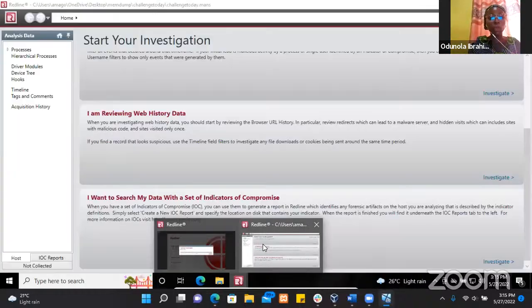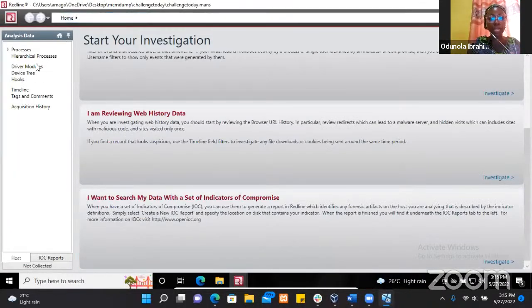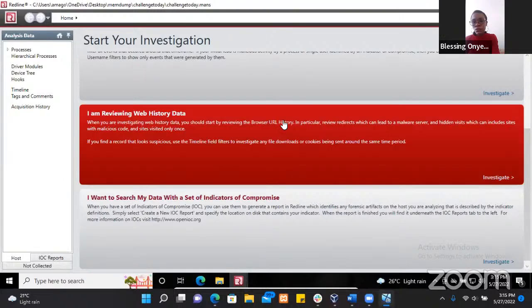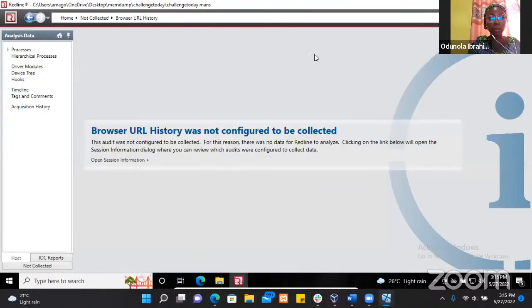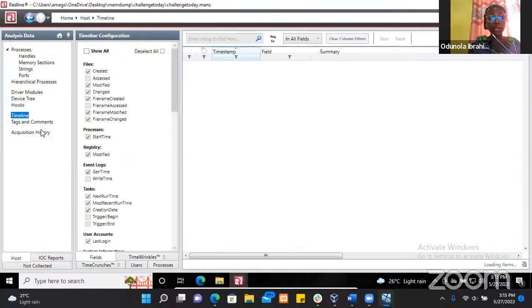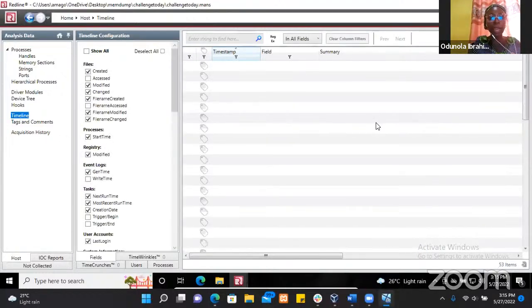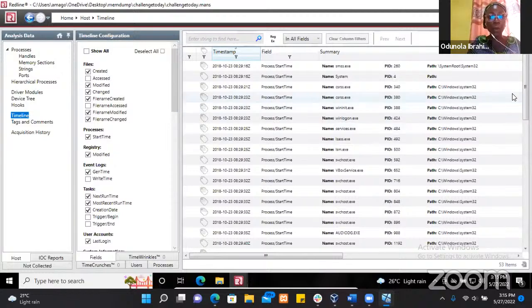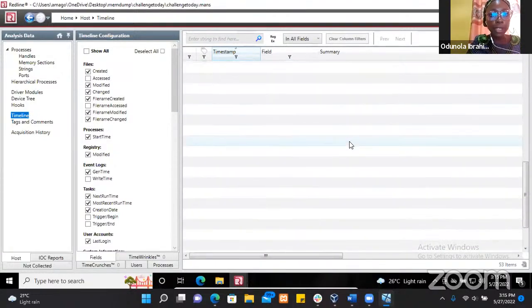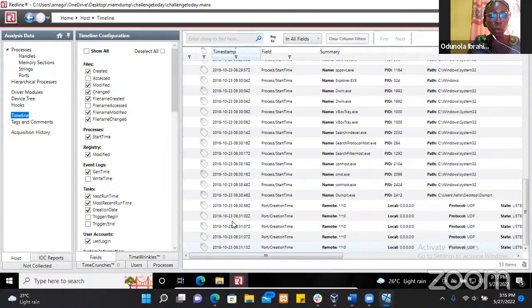So what we'll do is go and launch one we've already analyzed, just so we can kill some time. Once it's done analyzing, it will bring us to this page, so we'll go to processes. All right, so now it's going to bring us to the timeline. And now we can see that this entire memory dump started at 8:29 to about, I think, 8:31. So this entire memory dump is about 2 minutes.